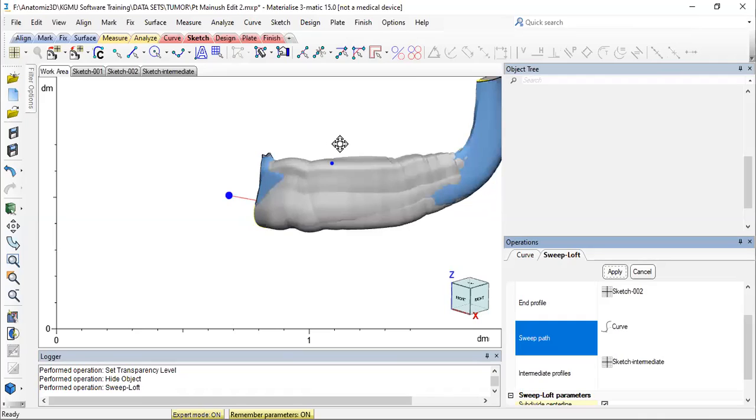So when you see, I've given an intermediate profile, the length has increased, the height has increased, sorry.